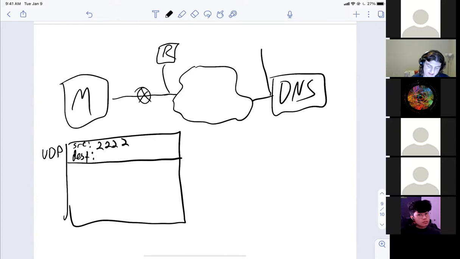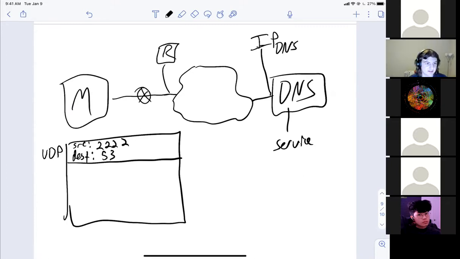To get it to go here, all I need is the IP of the DNS server. I'm specifically trying to get it to a specific service, the DNS service on that machine. So I need to know what port to talk to. The default port, I believe, is 53. Did I remember that correctly, or is that wrong?